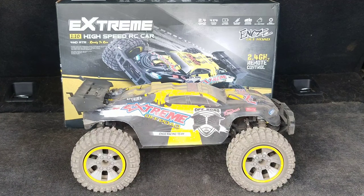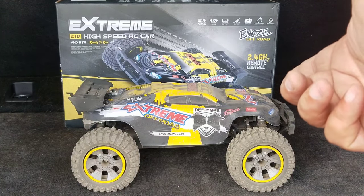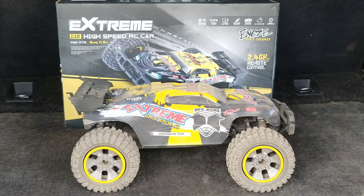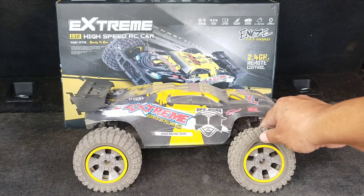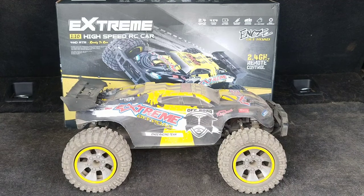So as always, guys, it's always fun to review these things for you guys. This one is a gem right here that I wasn't even willing to review. Ended up being a really cool little car. Wheels are a little weird. They balloon kind of weird. I'm pretty sure you've seen that in a couple of the slow-mos, but other than that, I see nothing wrong with this thing. You have a 4x4 brushless, lipo included, almost 10 scale rig right here. I mean, yeah, I guess it is a 10 scale, but to me, it's just a tad smaller, like 11th scale. But anyway, guys, great truck.